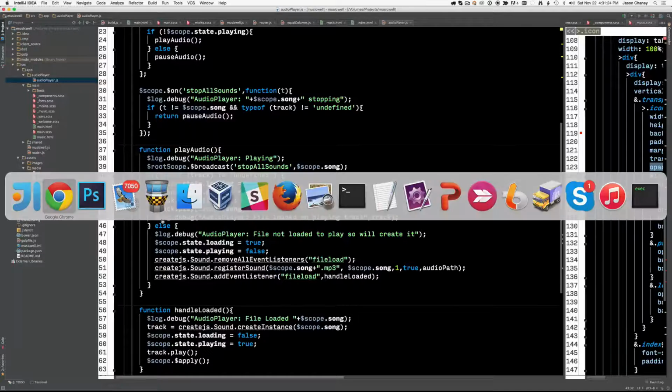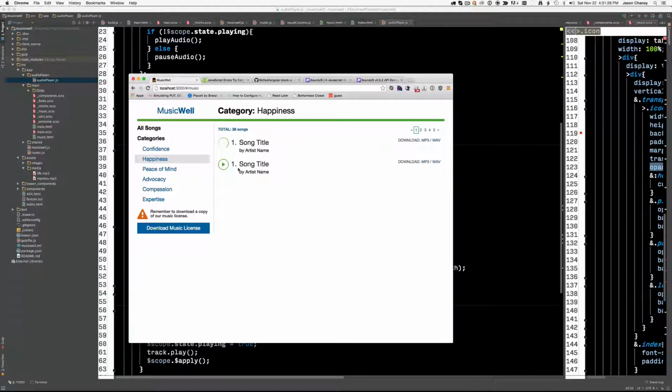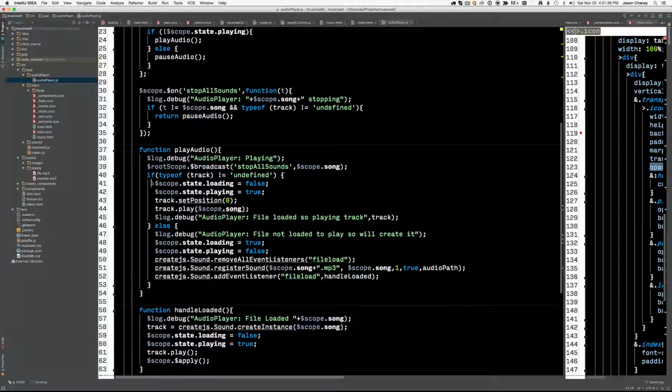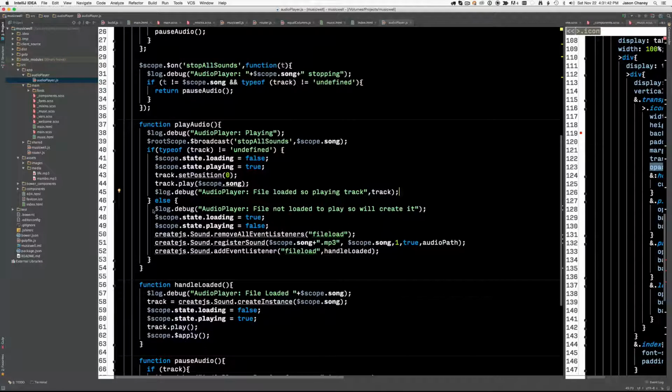And that's what happens when you initially come here and you load a file, not here, but once it's already loaded and I stop it, if I hit play right now, you'll see it instantly starts to play. And this is the part that's getting executed right here if it's already loaded. However, if it's not already loaded, we jump down over to this chunk of code right here, meaning that it is undefined. And then we say loading is true, playing is false, because it's got to start loading first.